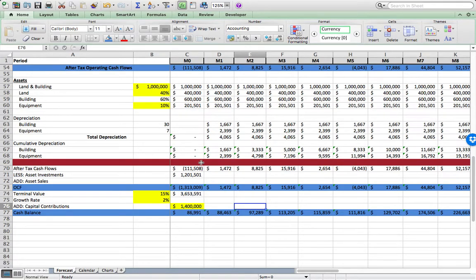All right. So at this point, you have all of your operating cash flows. You have your cash account balance to make sure that you have enough money, and you've defined an amount of money that you're going to need to put in cash-wise. So this is how much you're either going to contribute yourself or look for other investors to contribute in order to make the opportunity go. So that's all you need to do at this stage.